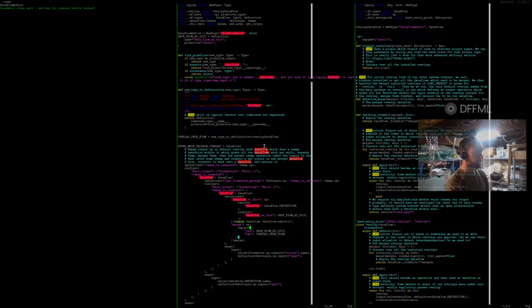Okay. Okay, so data flow is dict. All right, so here's the overlay data flow.